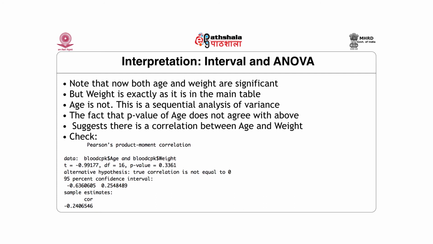And that tells you that there is a correlation between age and weight. Could be that as age increases, the weight kind of drops down. So young people tend to be a little heavier in this particular data set. Which is why you would like to plot the age and weight, or you'd like to run a correlation of the age and weight and see what the correlation tells us. The correlation tells us that age is inversely related to weight, although it may or may not be statistically significant, but there is an inverse relationship.